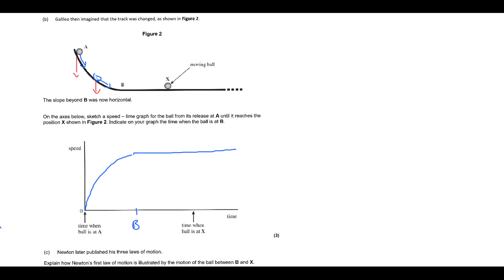So in terms of the marking points the first one is for getting a graph with a decreasing gradient to start up to a maximum, that you've put B in the right place so essentially you can see that once it goes past B the gradient becomes zero, and then for having a straight line graph from there on because acceleration is zero that would give you another one.